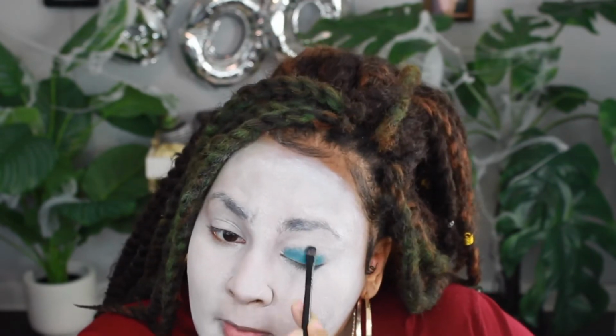Okay, so I've decided that I am going to do just a blue smoky eye. So I'm going to take the good old, it's so messy, Makeup Revolution Alexis Stone palette, and I'm going to use all the blues in the row. I think first I'm going to take the third blue mixed with a little bit of the fourth blue as the basic look of the eyes. So I'm going to take a flat brush and go in with the third blue and put that on my lid. And it can be messy because we're going to blend that out.